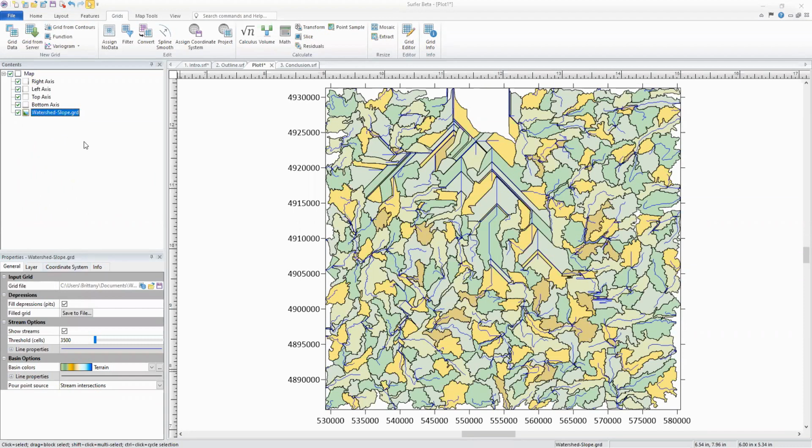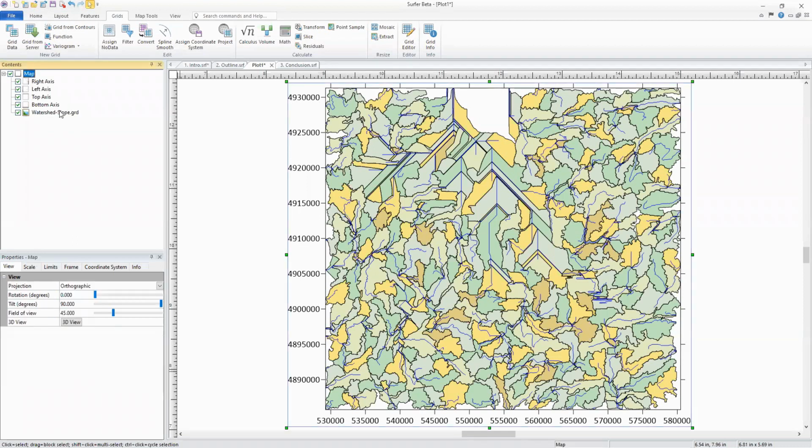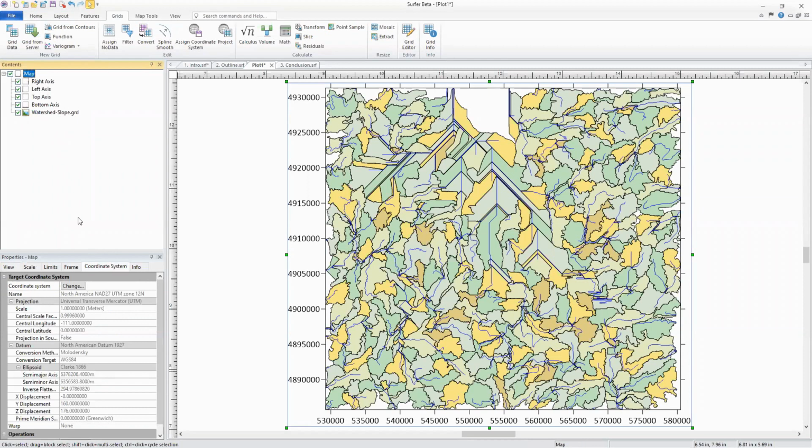When downloading a base map, you can add it directly to your map as a layer. And if you have a coordinate system assigned to your map object and your layer, as we do here, shown on our coordinate system tab in the properties, Surfer will actually download the base map using the limits of our existing map. So that makes it a little bit easier for you. You don't have to know the exact coordinates you need to find the base map.